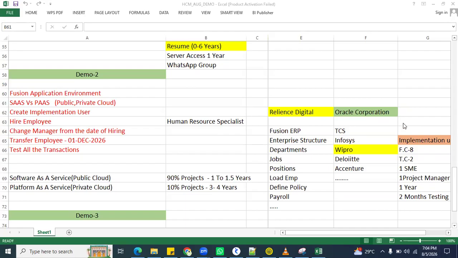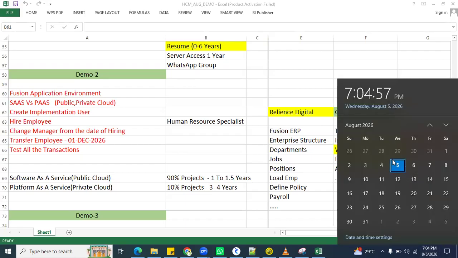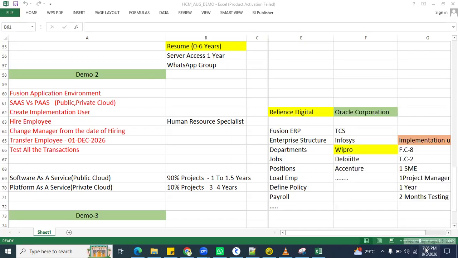Welcome to our last demo session. This is going to be the third demo session. We had two demo sessions earlier, over the last 2 days, and this is going to be the last. Tomorrow onwards, we are going to have the regular sessions. Tomorrow will be the first class. Once this is completed, you can communicate with our admin and go ahead with the enrollment. I'll give you all the details at the end of the session.